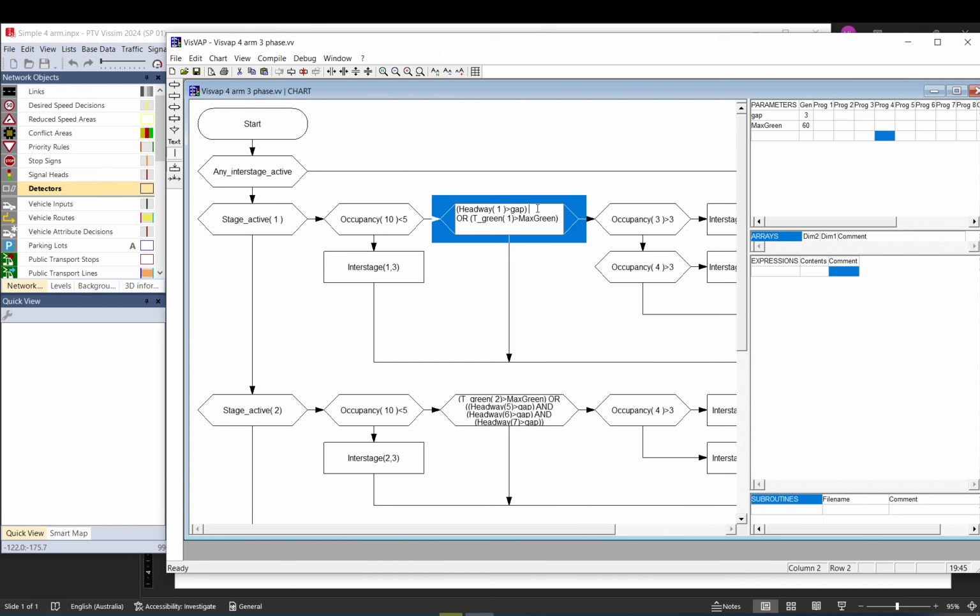So let's think about what we need. Either the gap on both, so I add another bracket, and this encloses this whole section. These both headways will be together with an AND operator.